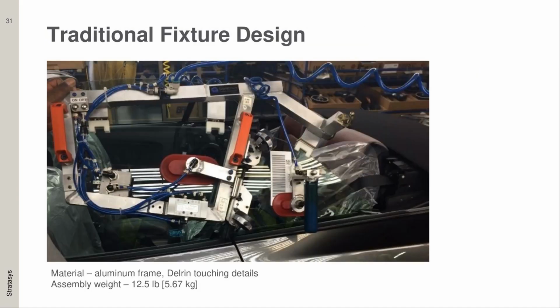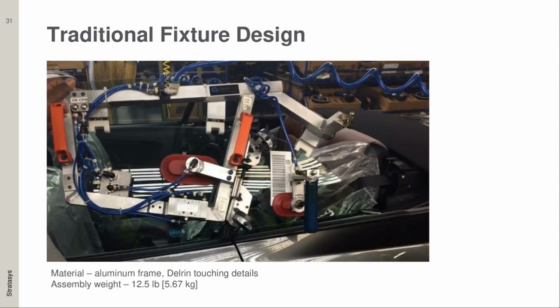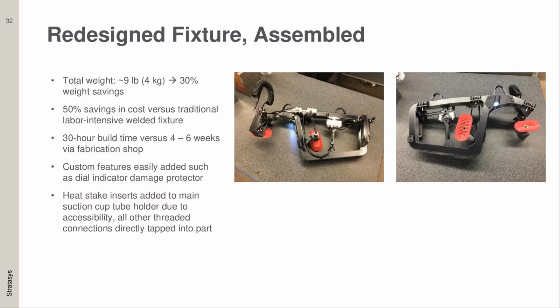I'll go back one slide. So this is 29 pieces, and we brought it down to one printed part with some of the other assembly components added. So basically we brought it down from 1 month of lead time to 30 hours. So you're looking at some serious cost benefits provided. And this is just one example of hundreds of thousands of examples.